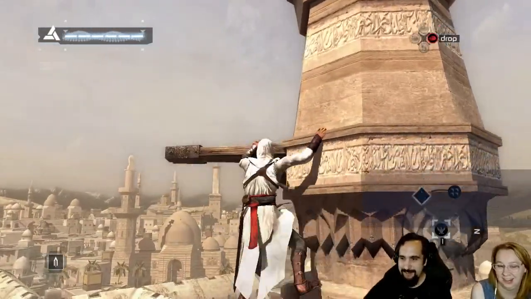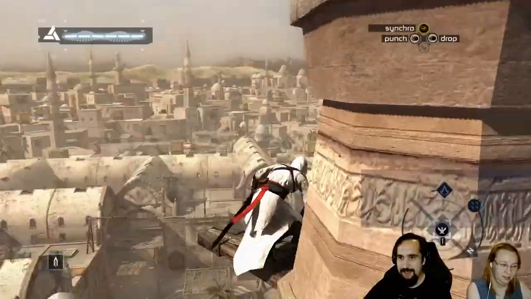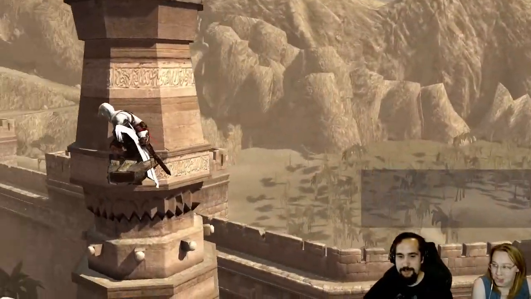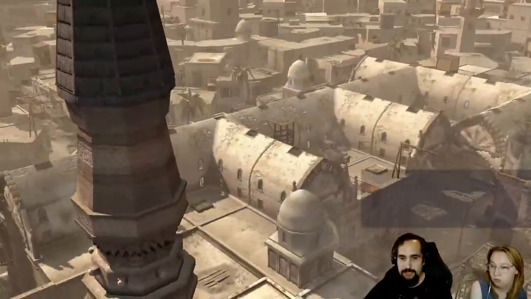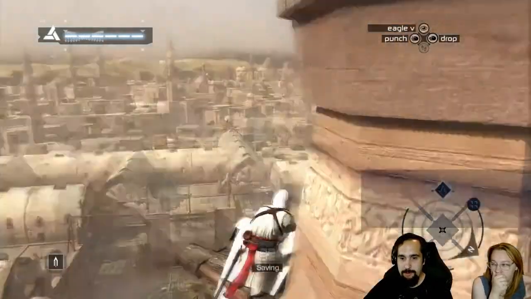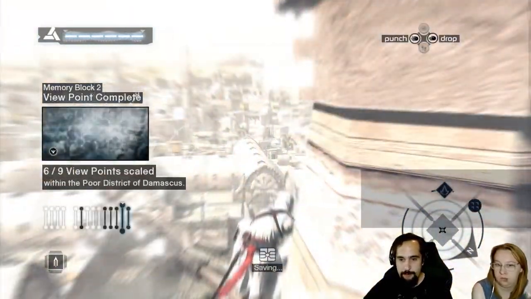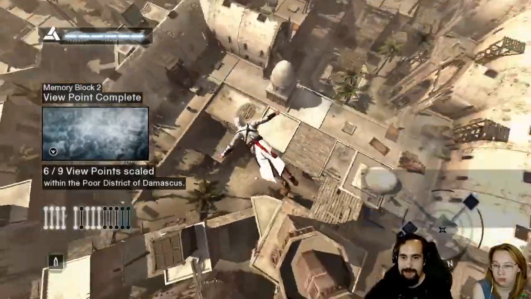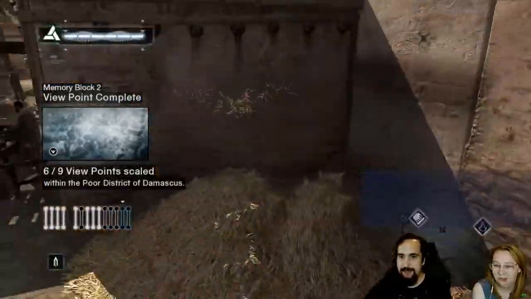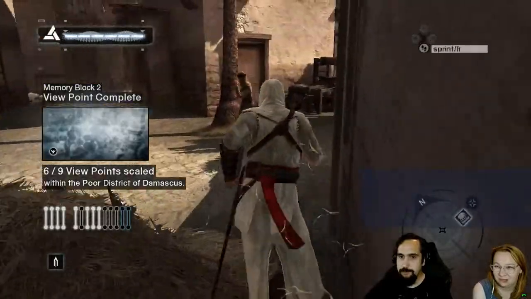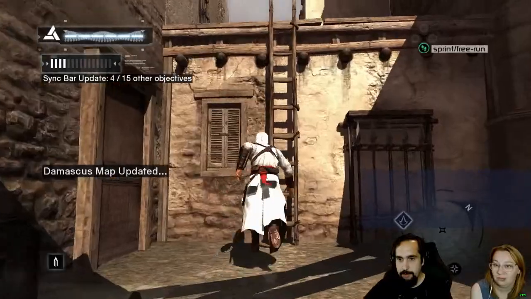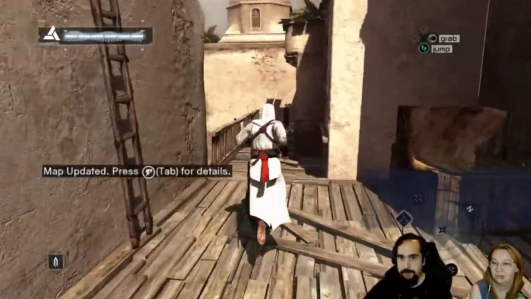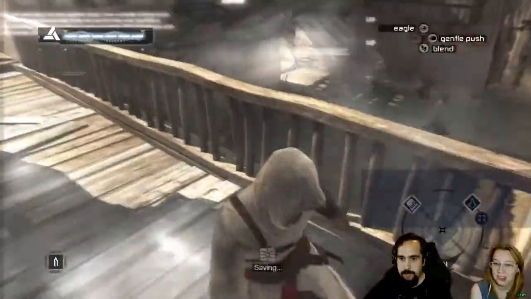And synchronize. I did see a flag down there on the floor. It's not on the floor, it's on one of the buildings, but we're gonna be jumping away from it, unfortunately. So I just gotta remember to go grab it. Again, I'm not exactly going for... Oh, that's right. That shift is the high profile, not right click. So I noticed it was up here. Right there. Flag. We got a flag.